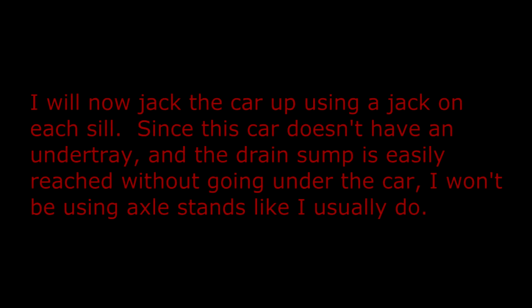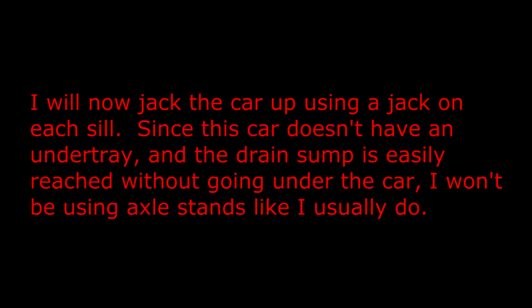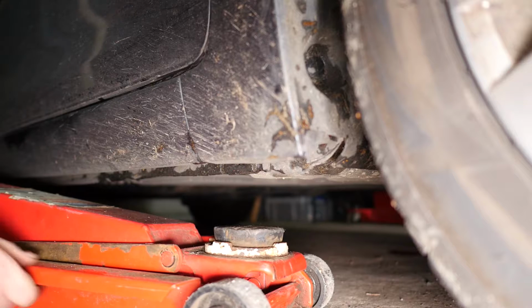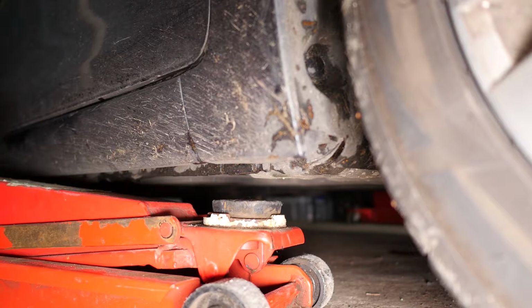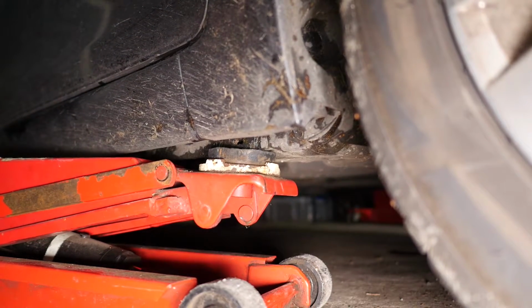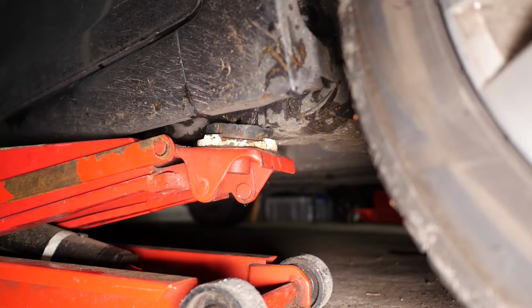I will now jack the car up using a jack on each sill. Since the car doesn't have an under tray and the drain sump is easily reached without going under the car, I won't be using axle stands like I usually do. So repeating this for each side, I'll use a trolley jack and just lift the car slightly off the ground so that I can get my oil container underneath to drain the oil.